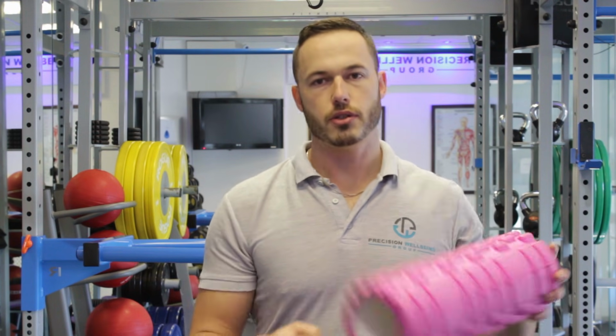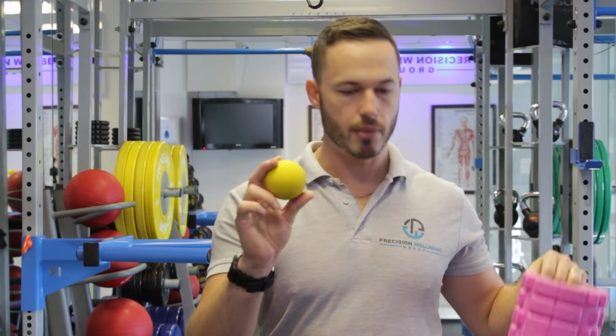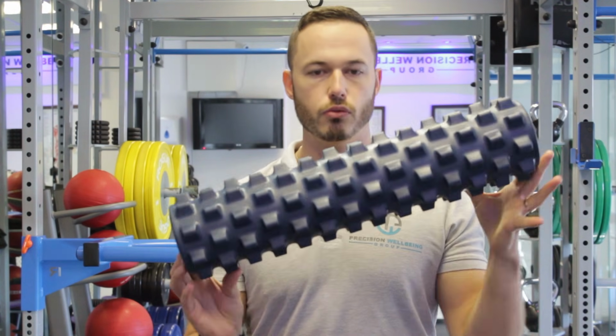So if you're looking to get into rolling or rehabbing your body, getting over any injuries, or want to just improve your overall movement and function, I would definitely recommend getting yourself a foam roller of some sort and a massage ball as well. If I was on a budget and I wanted to get just 1 or 2 things, I would suggest one of the basic hollow insert rollers from Amazon and a massage ball of your choice. If you wanted to just spend a little bit more money and go for something else, then I would recommend the Rumble Roller.